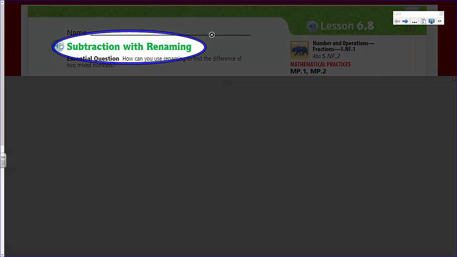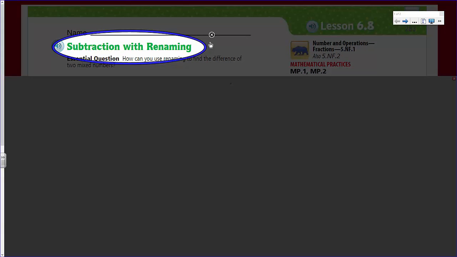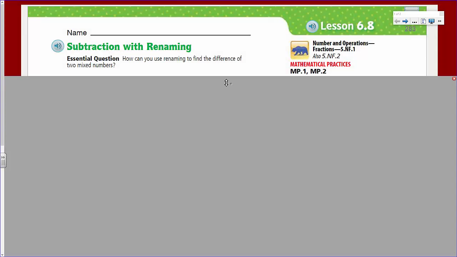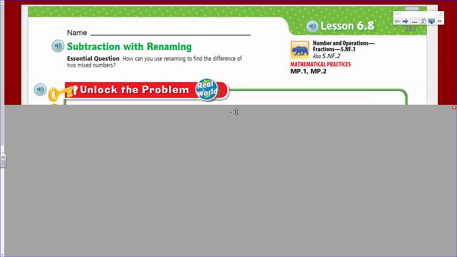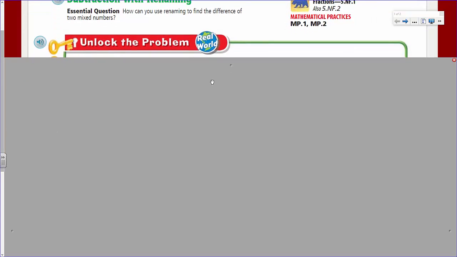We're going to be doing subtracting with renaming. Oh, is that the perfect oval that you have ever seen? Yes, bringing it on down. The essential question here basically says, how can you use renaming to find the difference of two mixed numbers? A very good essential question I might say here.